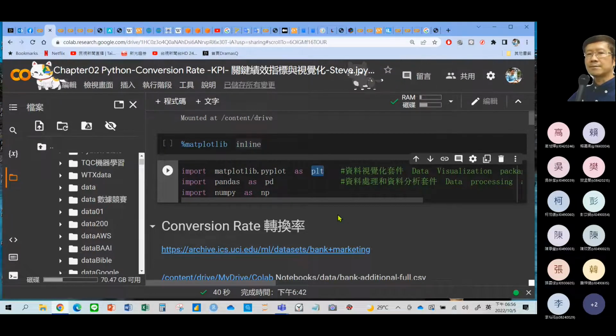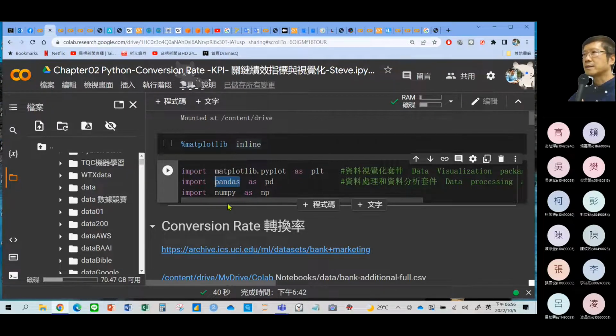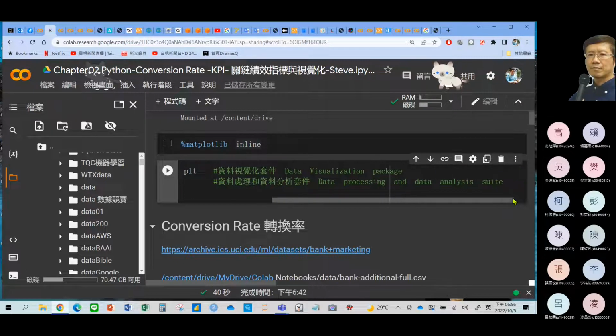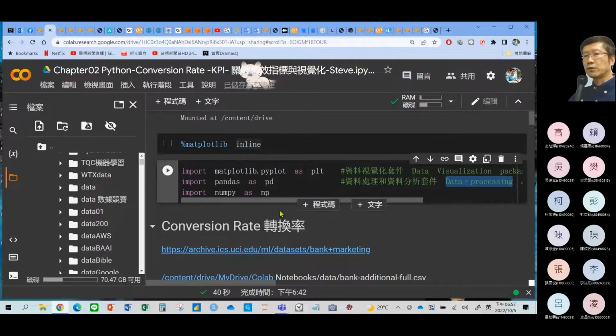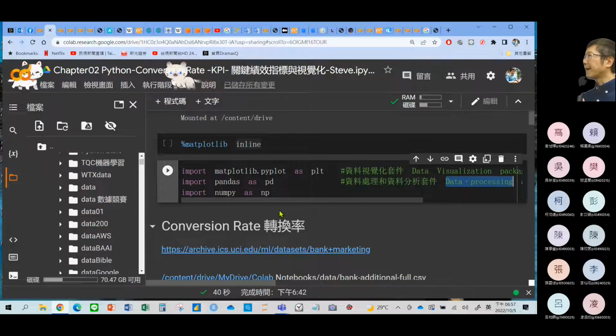And the second package we are using for data analytics is called pandas. It's a very famous package for data processing and data manipulation. I have mentioned before that if you have to cook your dinner, you prepare your materials, right?